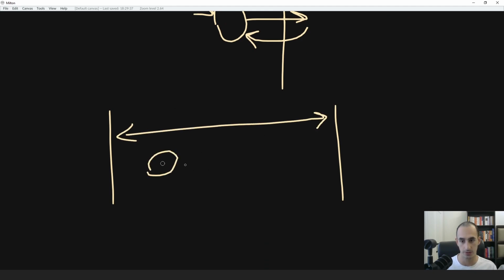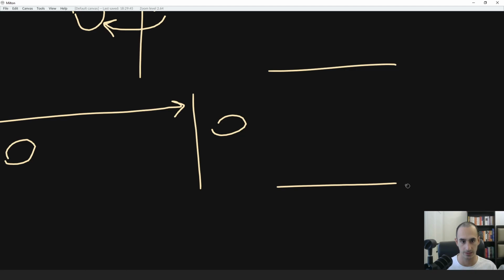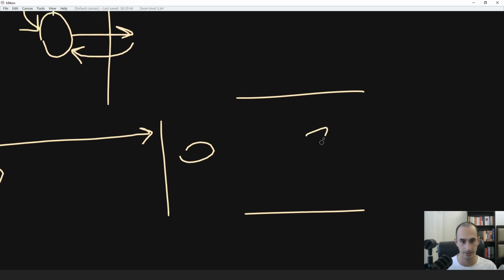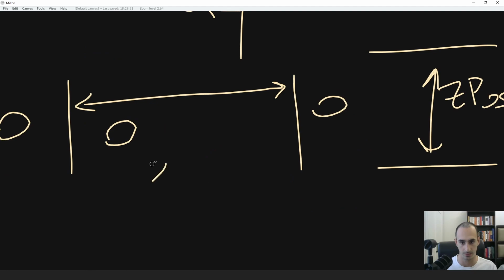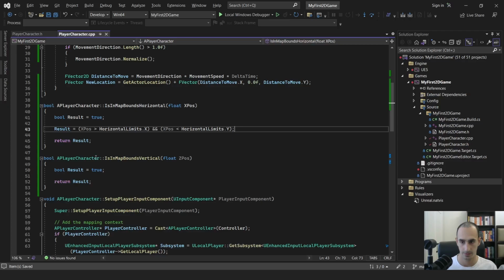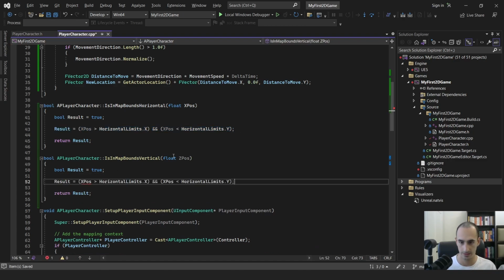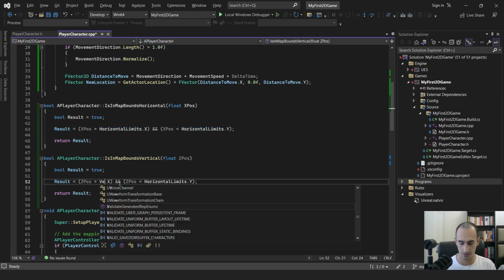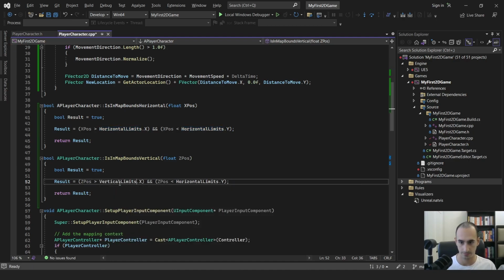If it returns false, the player is outside of these limits. And we're going to do the same check for vertical. We're going to check for these vertical limits and check if the Z position is inside here. And here we were checking the X position. So let's copy and paste this. And this time we're simply going to check for the Z position here, and we're going to check with the vertical limits.